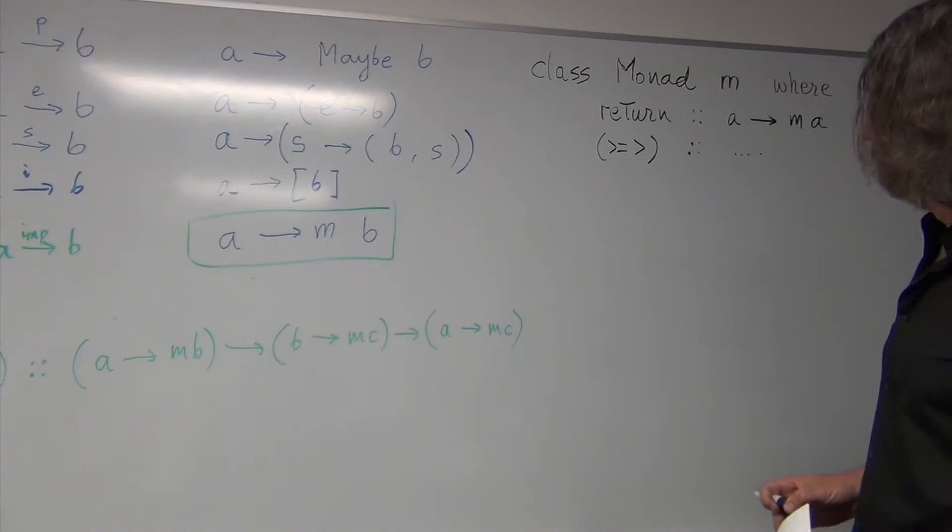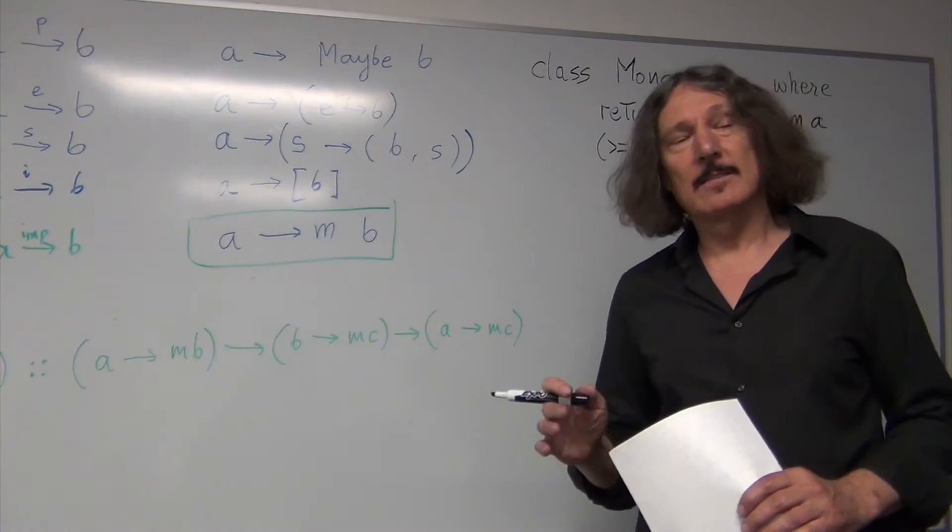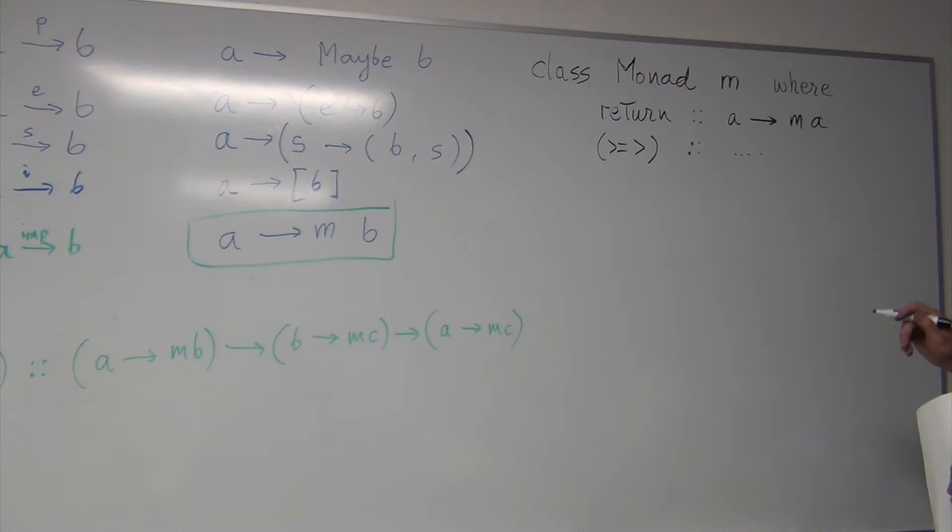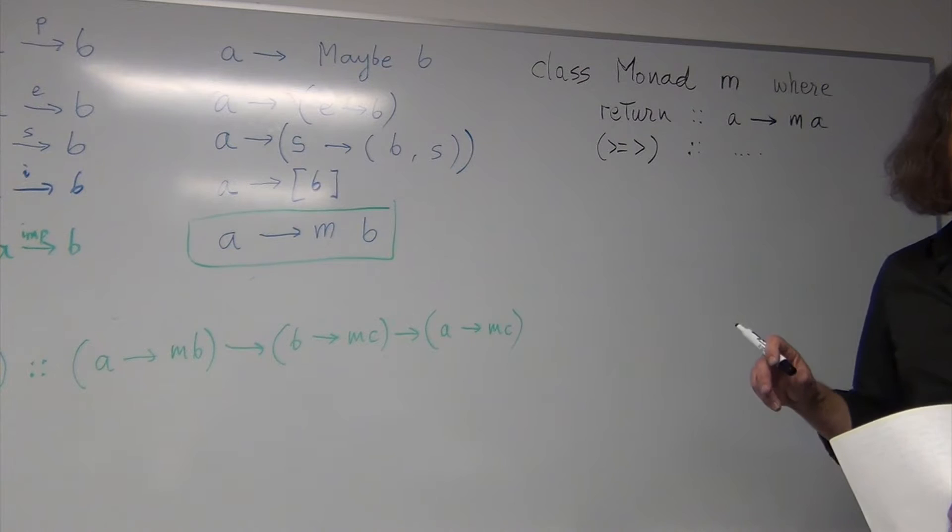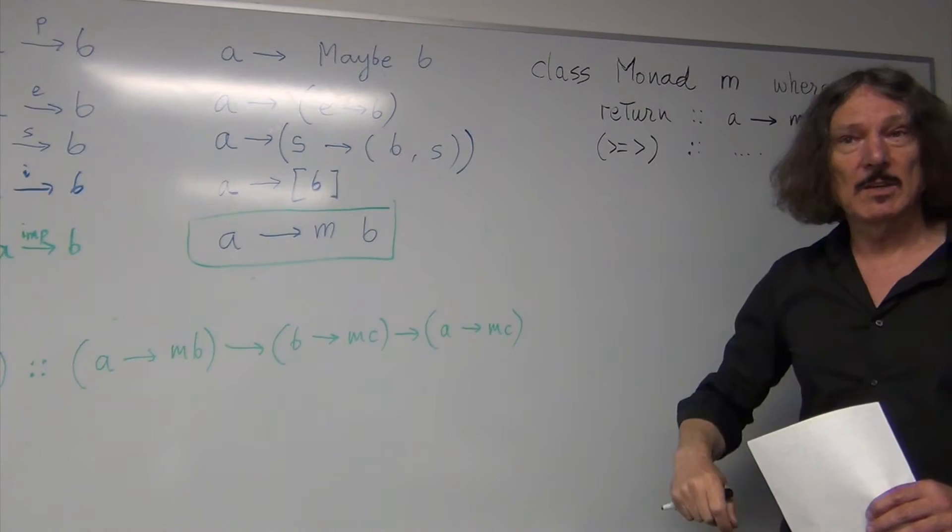Now, this is not what you will see defined in the prelude. And actually, before I tell you what it is in the prelude, let me add a little bit more. Remember, we said something about a functor. So, to say that M actually is a functor, the precondition for something being a Monad, it also has to be a functor.